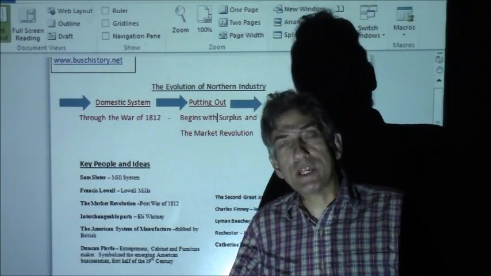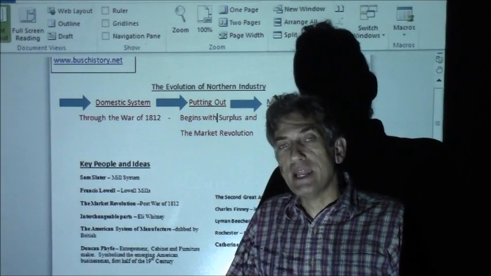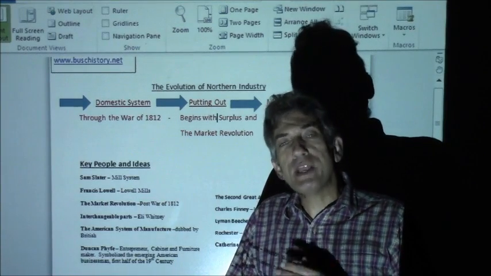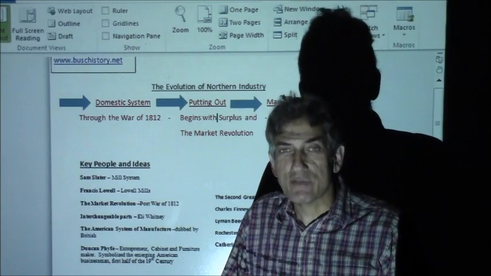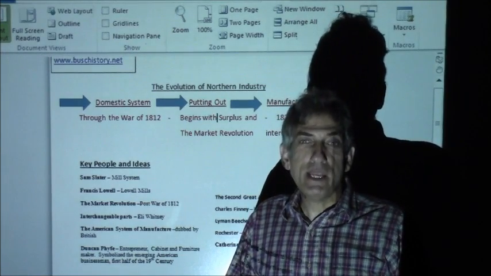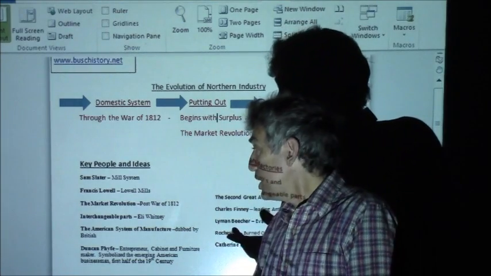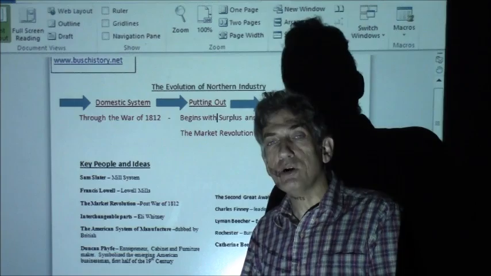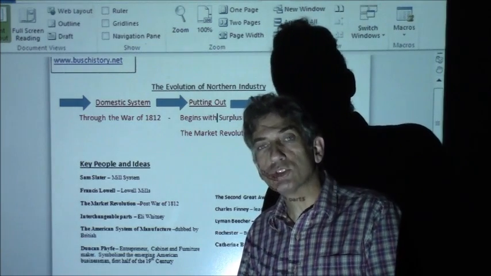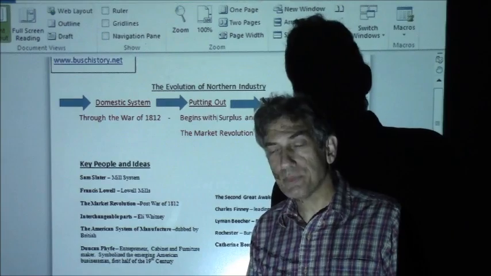Interchangeable parts, we're going to credit Eli Whitney with that when he's using it on the development of weapons and having interchangeable parts on these weapons. But think about what that does. If you can apply that to weapons, you can apply it to everything. And that's going to be the beginning of large-scale manufacturing in the United States. The American system of manufacture I mentioned a few minutes ago, that was dubbed by the British the American system of manufacturing of interchangeable parts.